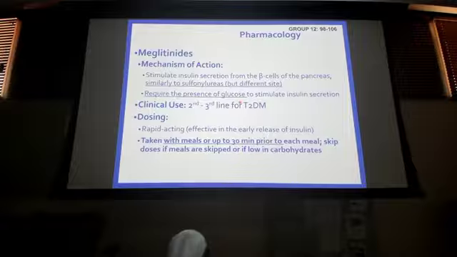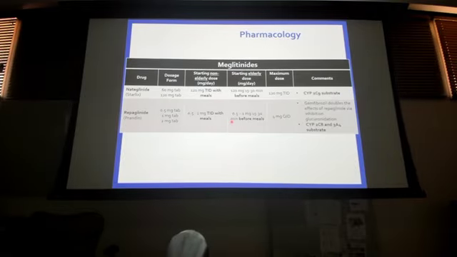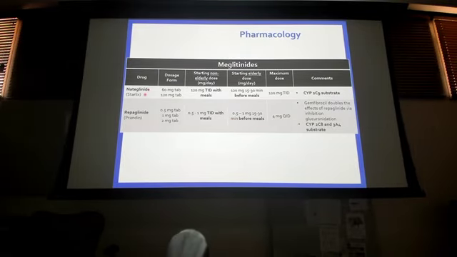I want you to note on this one, remember when we looked at that chart, which we're going to go over one more time before we leave today. When you look at that chart, you see that this is not a treatment option that we have in the guidelines anymore, okay? So it's something to just know that you may still see people who are taking it, but it's far down, right? So for your purposes, you might see it, just know that it exists, okay? Know what drugs we're going to talk about here. These are the two that you'll see, your nateglinide and your repaglinide. Again, that's all I need you to know from this, is the drugs that fall into this drug class, okay?